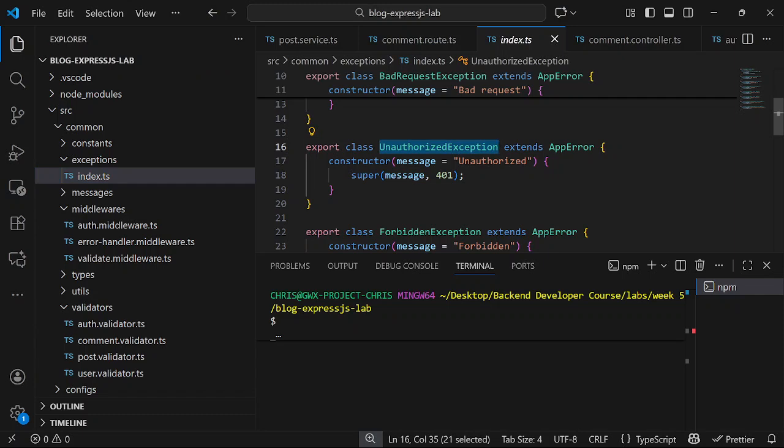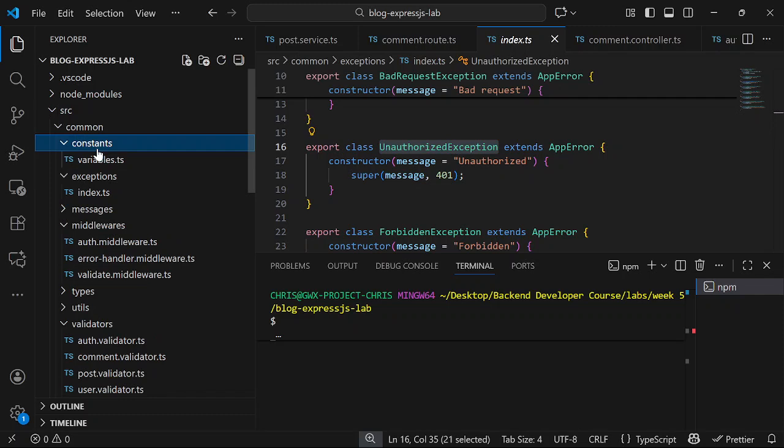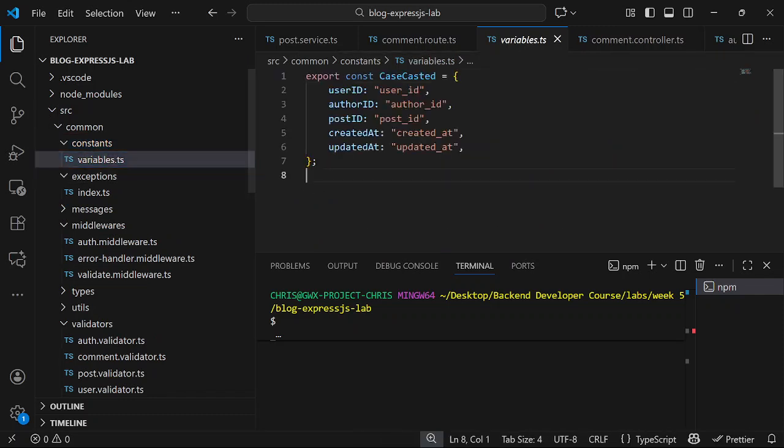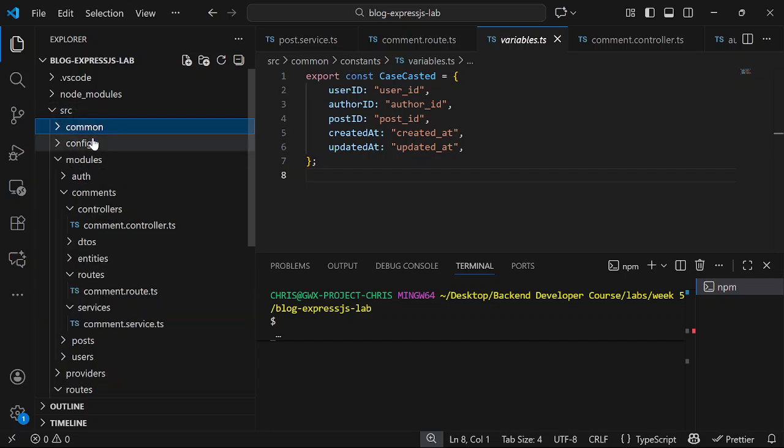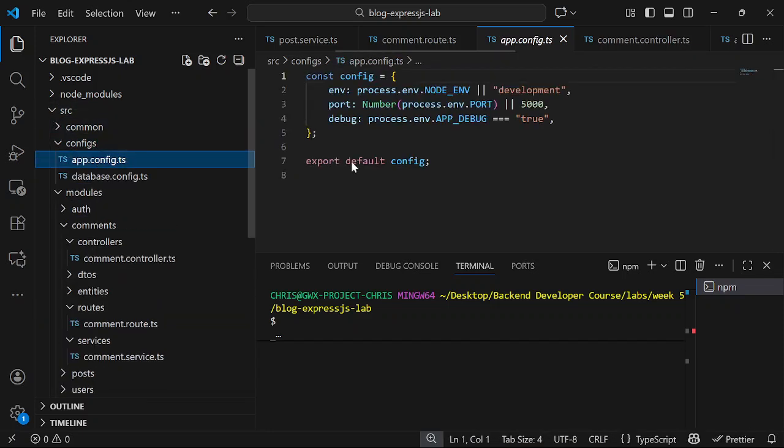Then constant, and what about this config? Yes, config module. It's just where we define the configuration of our application.